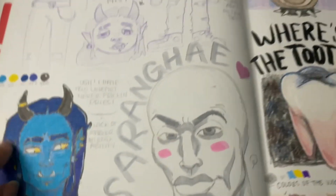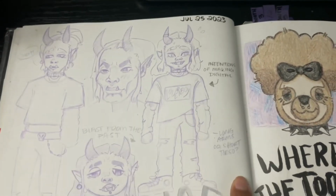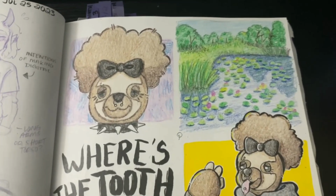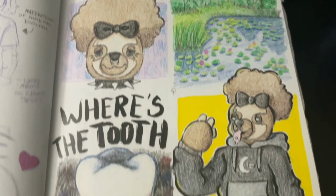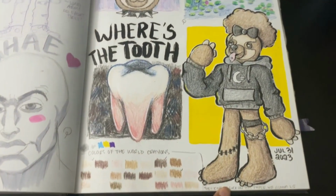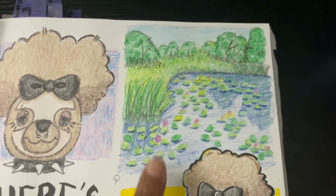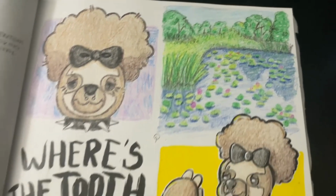I don't care. I just wanted colors. And then this, I did digital as well, which I guess I'll put up here. I was just working in crayons because anytime I draw this sloth character, I want to use crayons. And yeah, I really like how this landscape came out. It's so cool to me. I've never done anything like it, so that was nice.